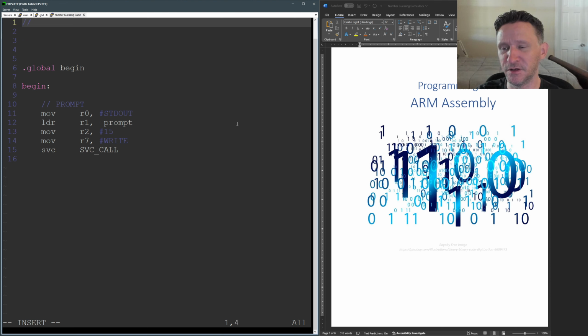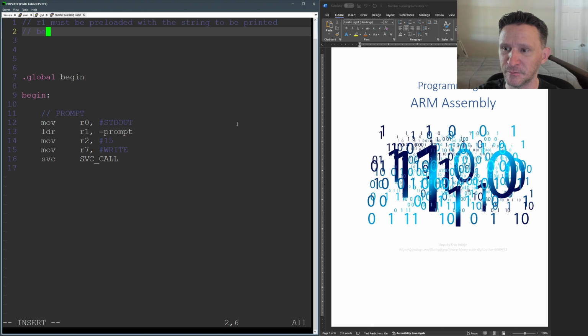The assumption is that R1, register 1, must be preloaded with the string to be printed before this function is called.